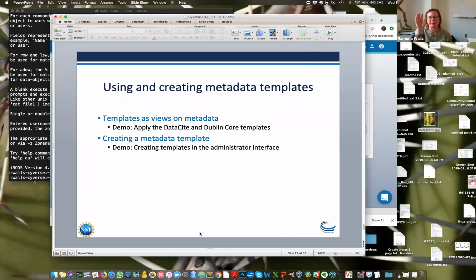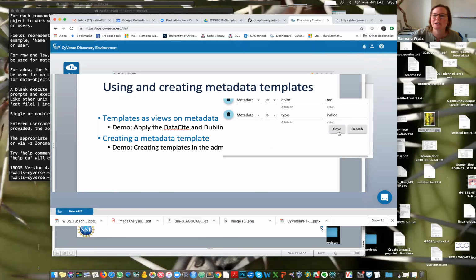We store all of the attribute-value-unit sets of metadata in our database independently. And when we apply a template, it goes out and picks all of the fields that match the values in that template. If you have the same value in multiple templates, it allows you to see those. You can apply multiple templates to the same thing without having to enter the metadata multiple times. So let me just show you an example of what that means.